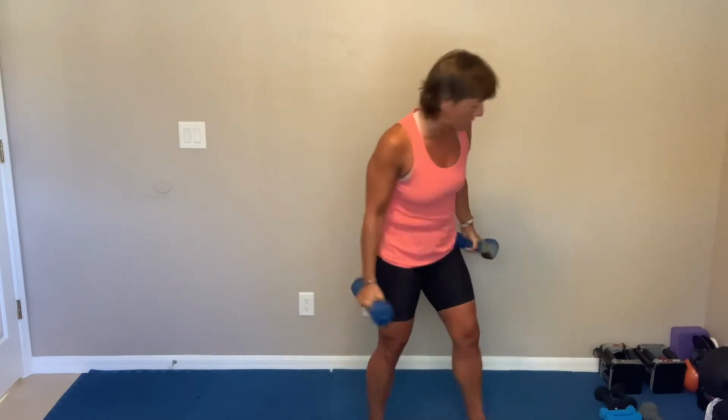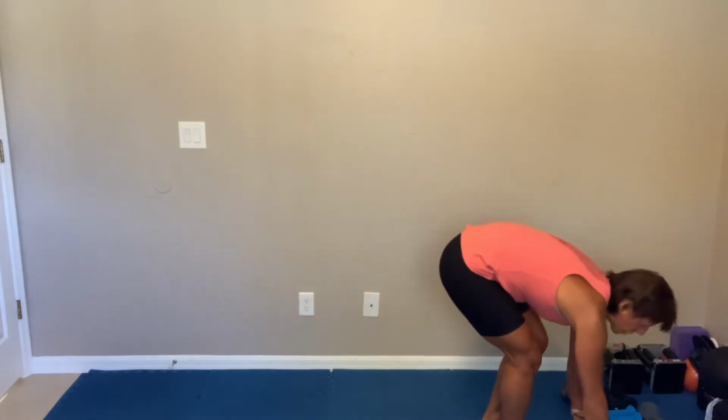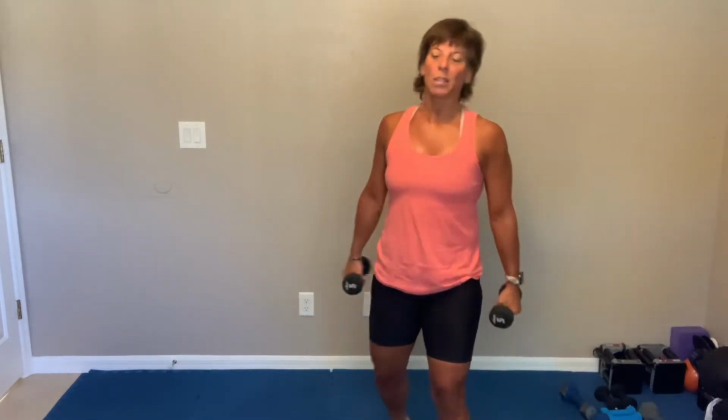Your spine is still engaged. You're either a nice base of support with those feet or you are kickstand. So less lower back pressure, your biceps are still hurting. That's it, beautiful, put them down. Put them down, shake them out, change size dumbbells.